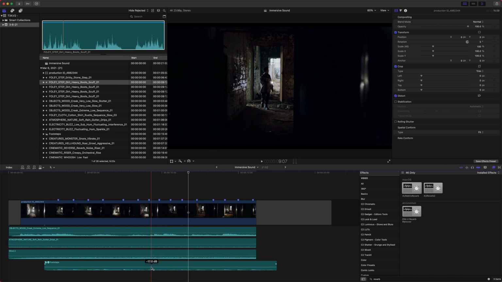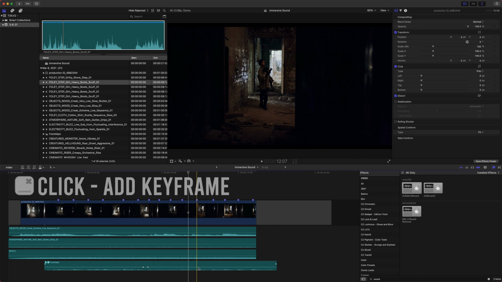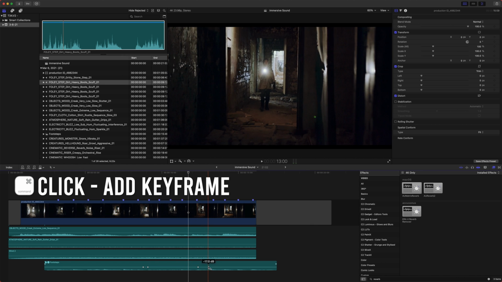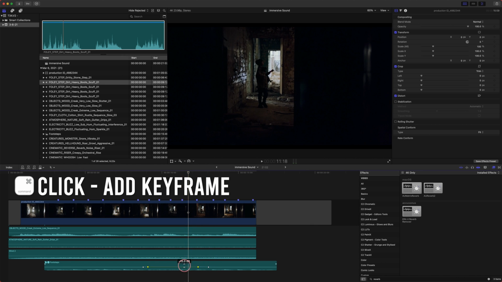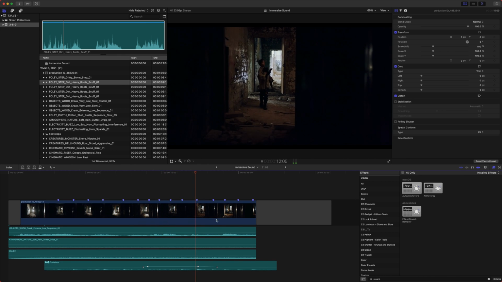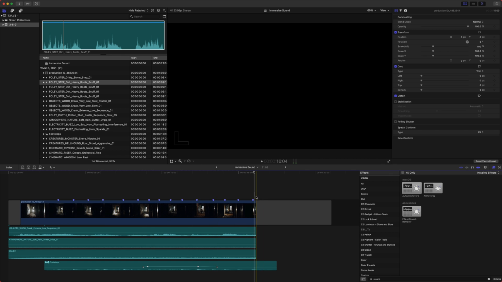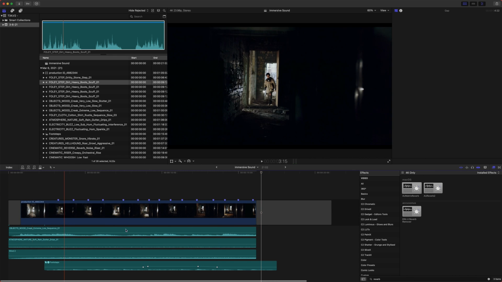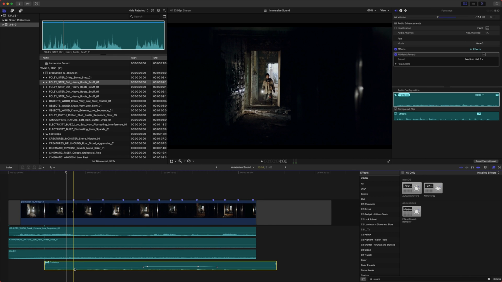I think some of these are getting a little too quiet. We can bring those up by pushing Option, clicking on this sound bar here, and we can just drag that up a little bit. It's sounding much more like he's there. So the reverb really, really takes you a long way.